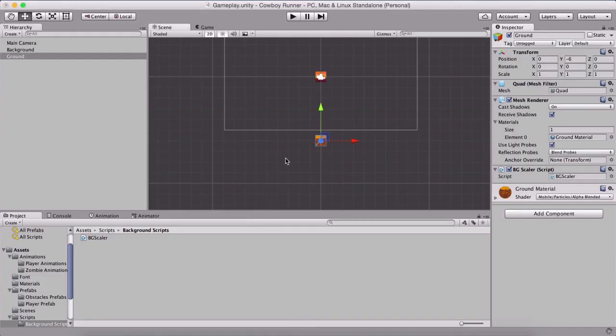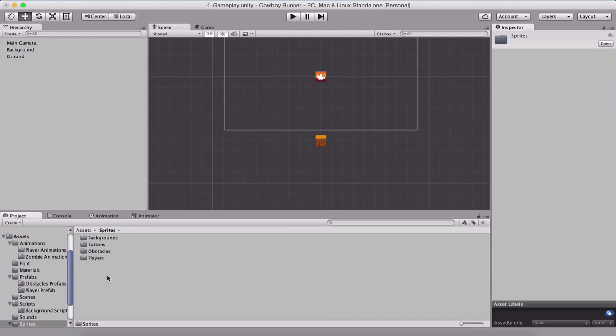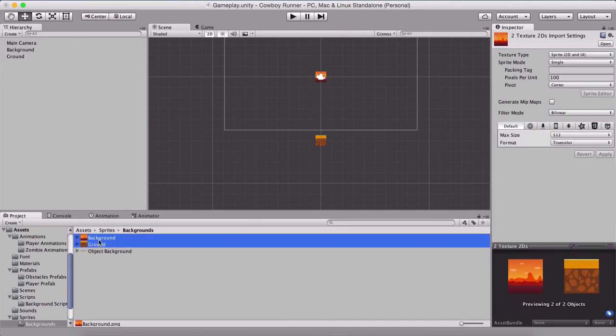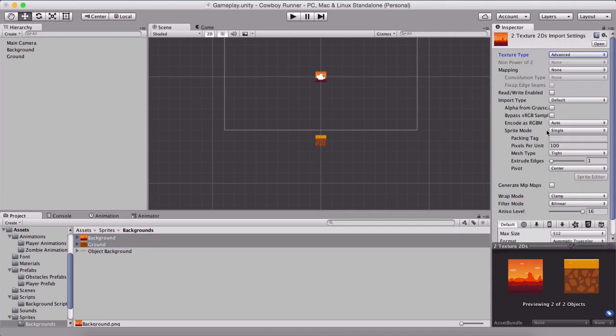Now we are going to make our backgrounds scrollable. Before we create a script for that, we need to go here in our sprites and our background sprites. We need to select the background and the ground. And here where it says texture type, click on this drop down list and go under advanced.